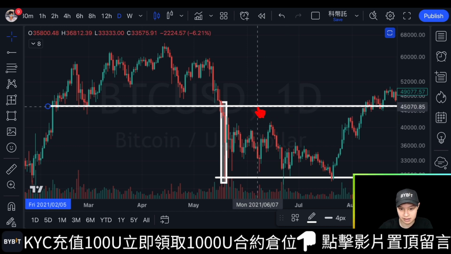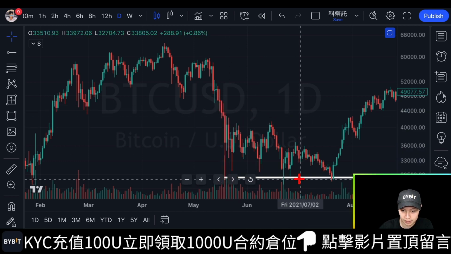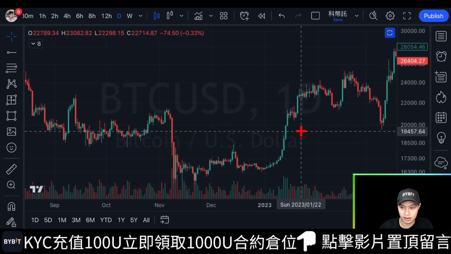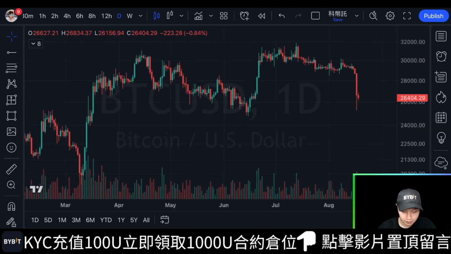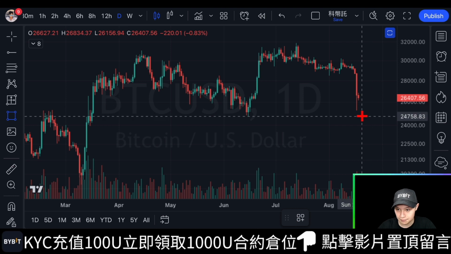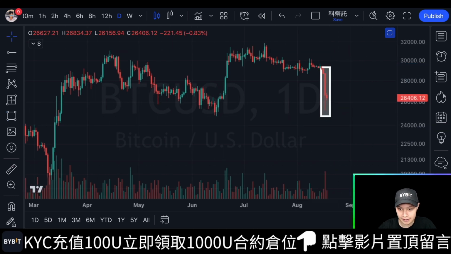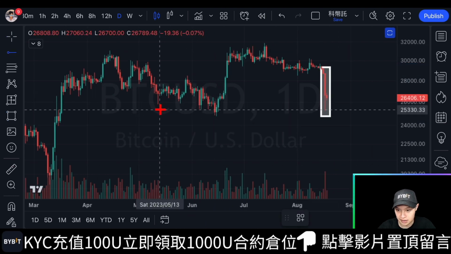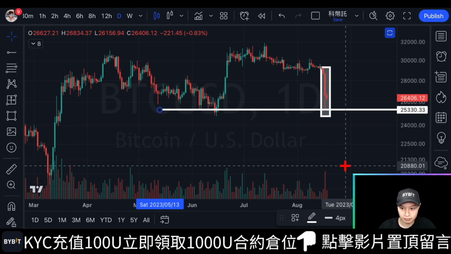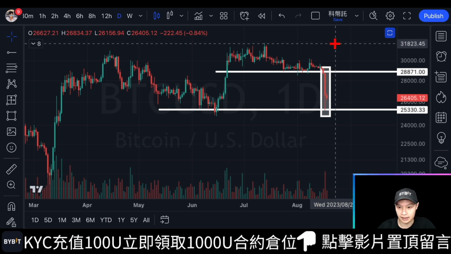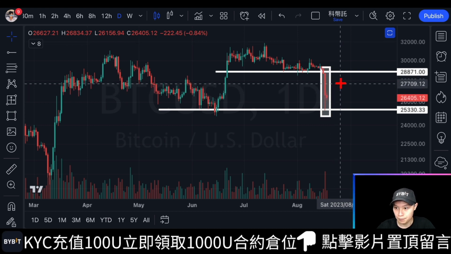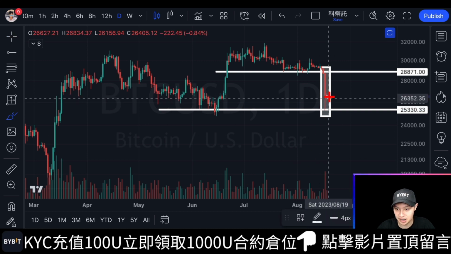So what is the use of our review? In fact, we can revisit our current market. When we go back to the current disk, we can first emphasize this K line. Will this K line return to the position of our needle tip? Will it return to the position of about 25,000? I think it will. And before a rebound bounces back to 28,000, it will come back to confirm the position of the needle tip. If we review the past, this is indeed the case.